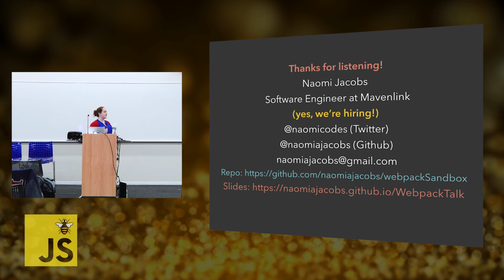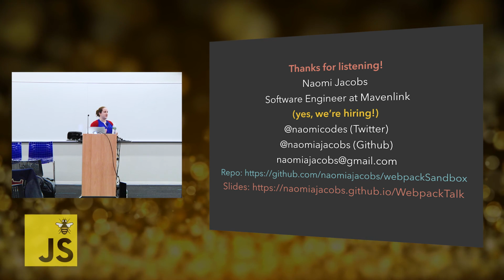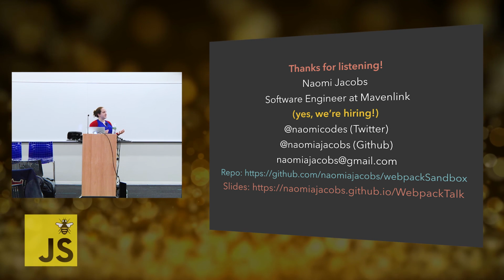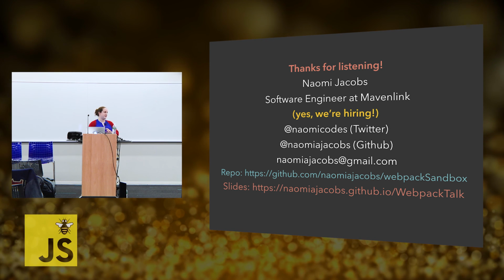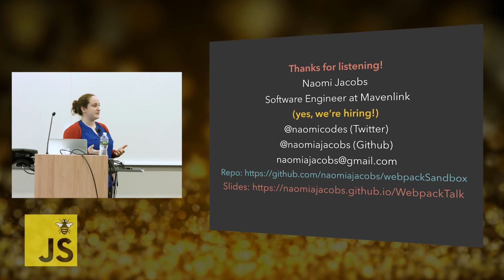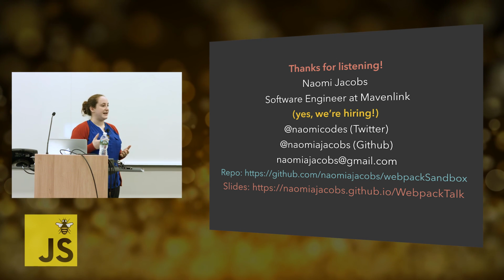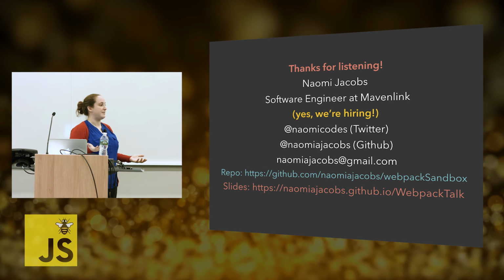Usually with NPM modules, like we use Ramda in our code base, you can import either all of the functions in Ramda, or you can import each of them individually. The way Ramda structures it is it writes each function in its own file and exports that as a module, but then also exports one main one that has everything, so you can pick and choose. It does add a little bit of overhead, but it also lets you only import what you need. So if I only need one function from Ramda, I can import only that function, and then I don't clutter up my namespace with a ton of other stuff that I'm not planning to use.